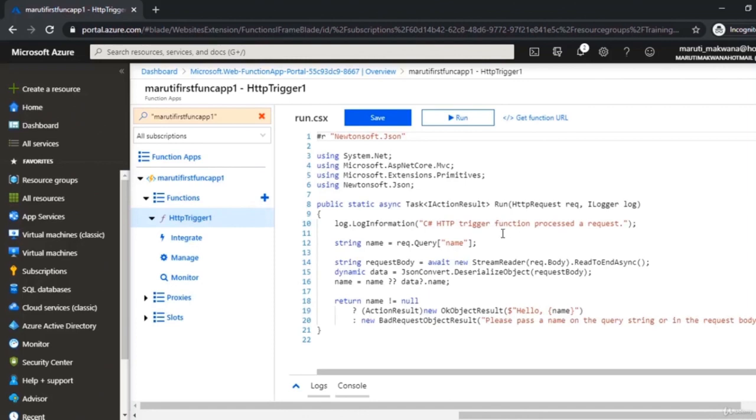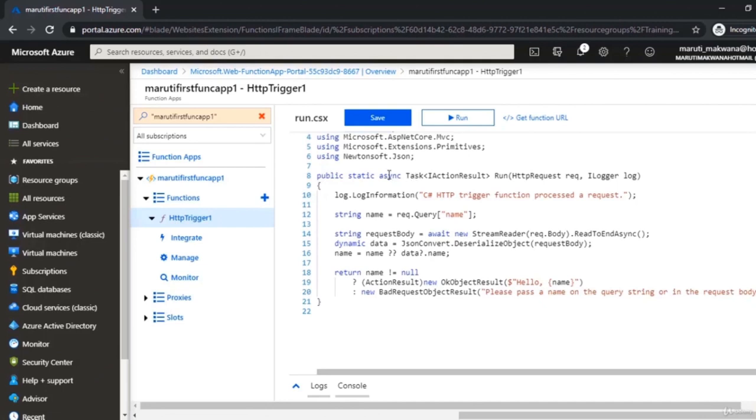My function is created, and you can see this is a function which is HTTP trigger 1 function inside this list of functions, and it's having some basic C# code inside this. As you can check, we have libraries which are coming from .NET Core, and also we have some libraries which are NuGet packages, as well as System.Net, which is a .NET library. We can use .NET, .NET Core, or any NuGet package which is based on C# in this particular code.